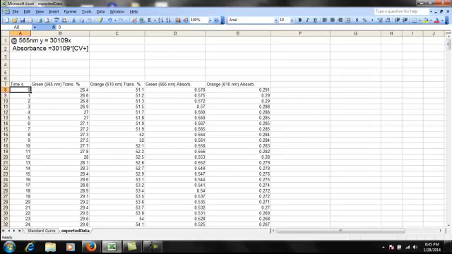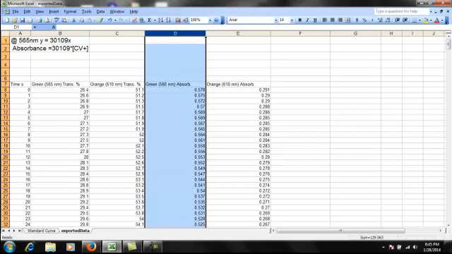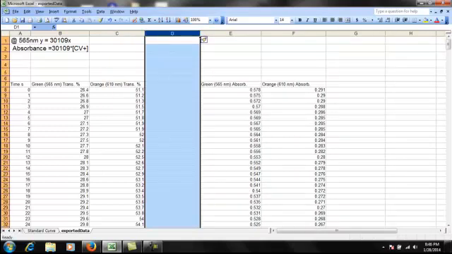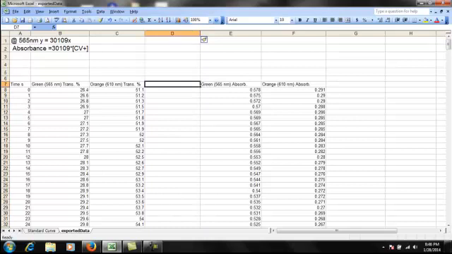But let's say, for the sake of argument, that the data that you recorded was transmittance instead of absorbance, and we wanted to do a transformation. We can do that really fast. That's why these things are awesome. I'm just going to insert a new column here. I'm going to highlight that by clicking up here at the top and say insert, and it puts a whole new column in there for me. Lovely, right? I'm going to label this because I like to keep it real straight what I'm doing.